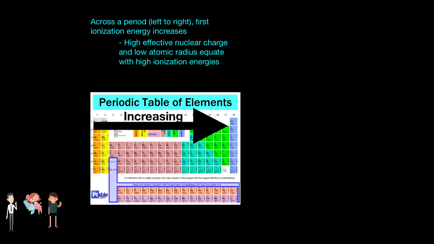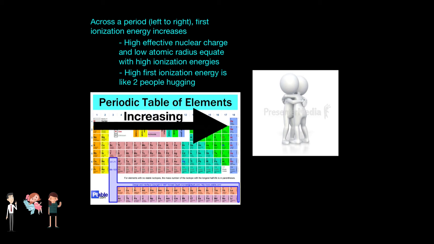We can compare ionization to two people hugging. When one person hugs another, the attraction between them is very strong, and secondly, the people are very close to each other so they can have a tighter hold, which makes it harder to separate them. This is similar to how when there's a strong attraction between electrons and the nucleus — dictated by nuclear charge — and the distance between the nucleus and the electrons is low — dictated by atomic radius — then it takes a lot of energy to remove the electron from the atom.